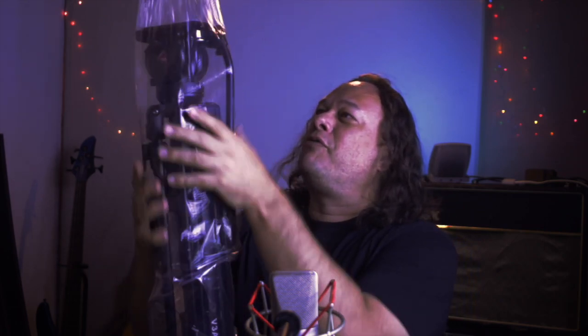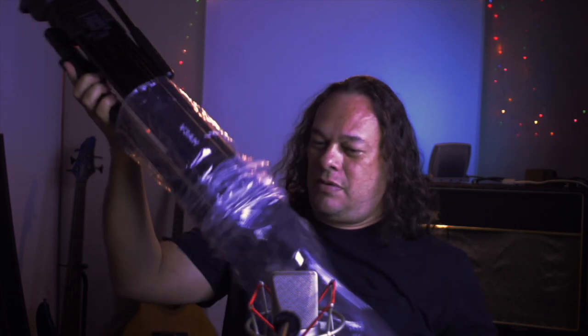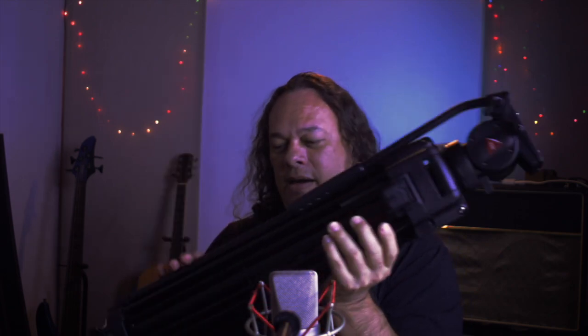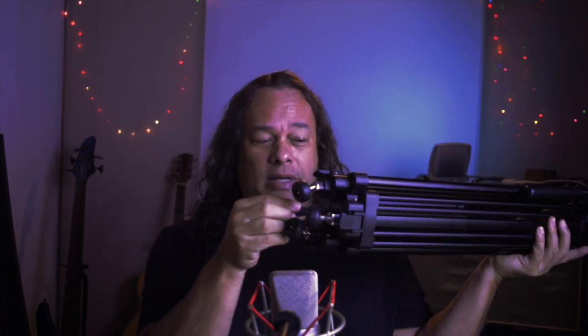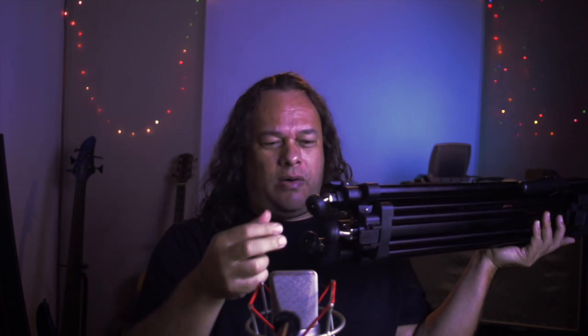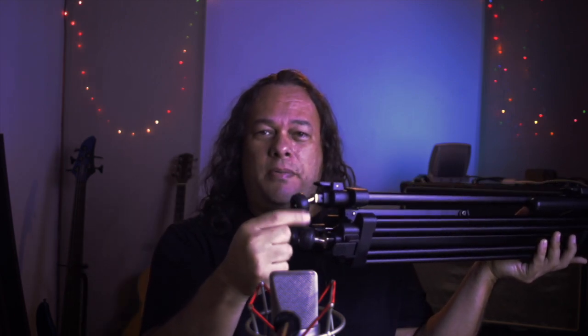But the case is very nice here. I love it! Get rid of that. This is what we all came here for. Sweet. It's built like a tank. First thing I notice is that there's a little pull strip here to release the legs. Wow. And all the legs have rubber feet, and they also have spikes. So that's really cool.